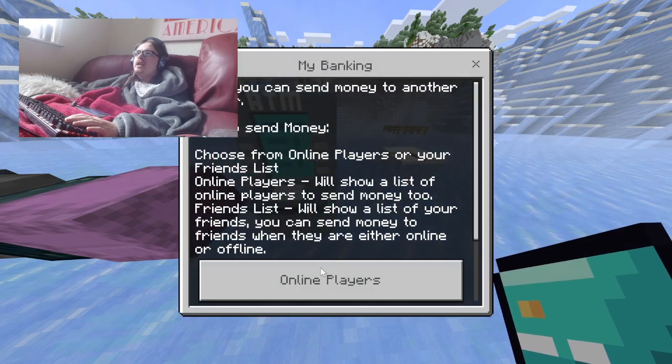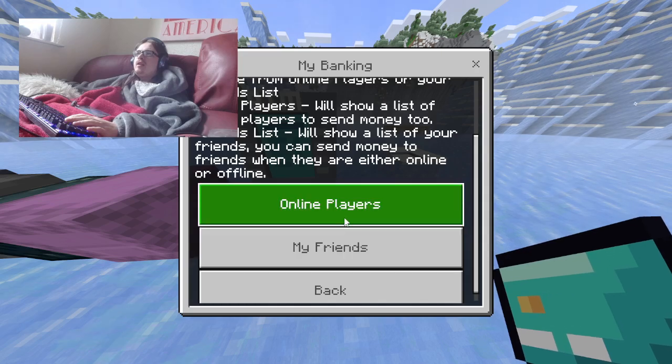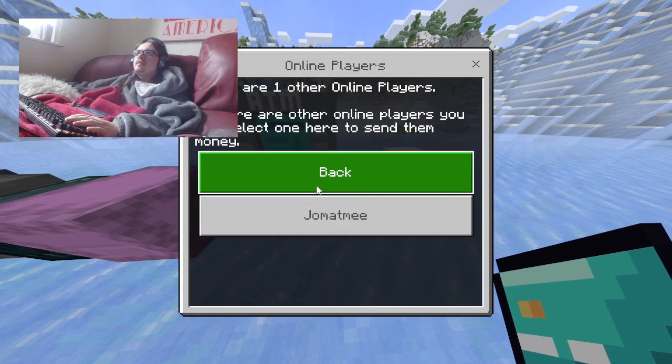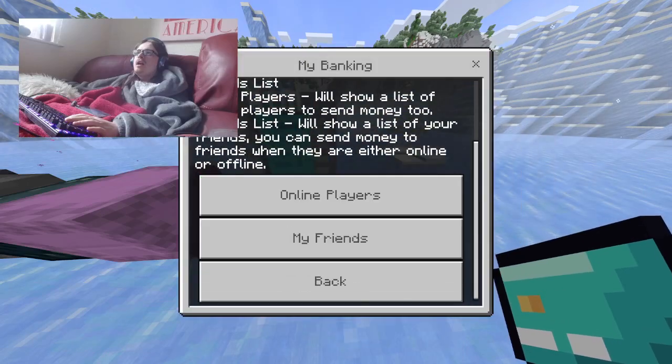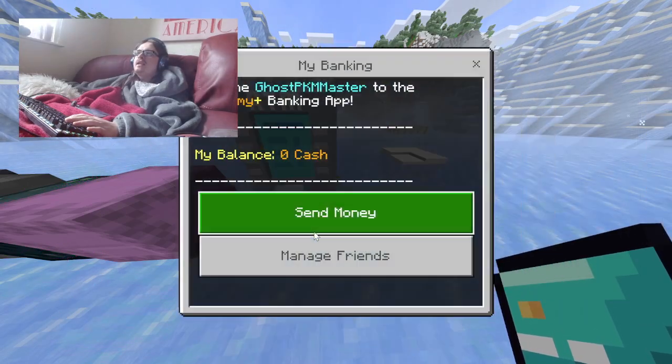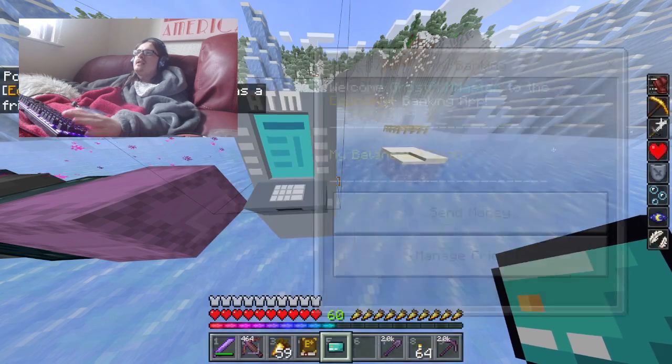If I want to send money, I can do online players. They don't have to be your friend to send money to them, they just need to be online. But if you want to send money to them when they're offline, they need to be added as a friend.